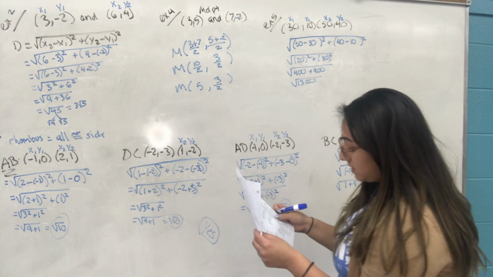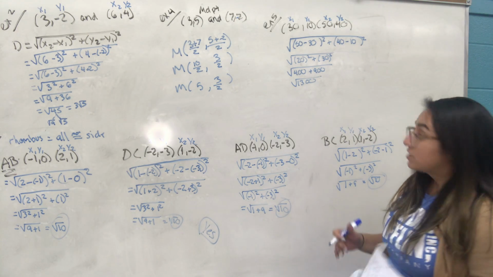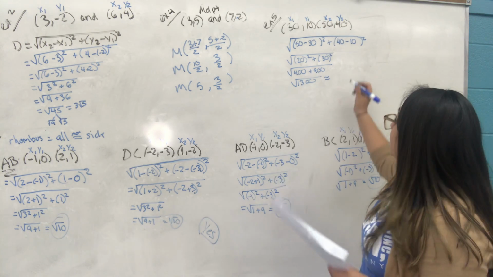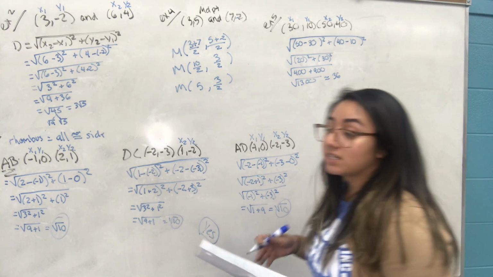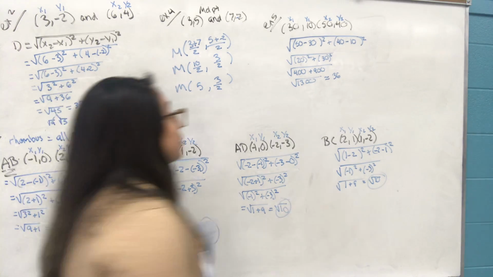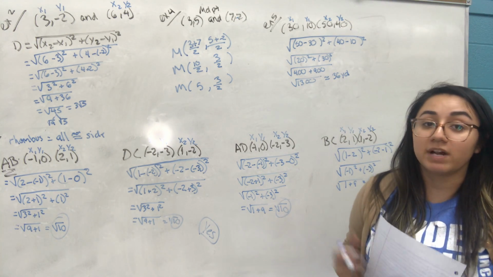And now here you want to simplify even more. They do want an exact number, so you would have to find the square root of 1,300, and you end up with around 36. For example, they're looking for how long it is, and it's an estimate, about 36 yards, because they want it to the nearest yard.